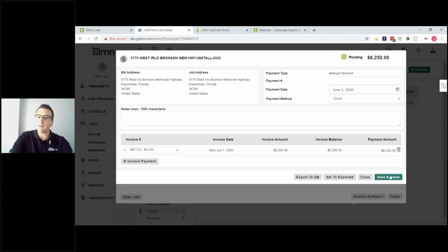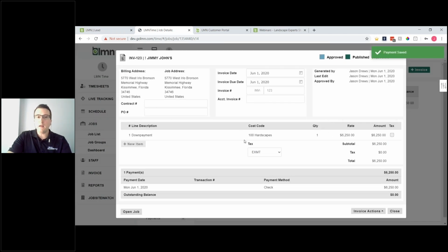So this is where I can save and close, or soon we'll have the ability to sync those to QuickBooks. So we're hoping to have that released later this week, so stay tuned for more information there. If you check out our newsletter that got sent out earlier today, you should see some additional information on the update to our QuickBooks Sync and exporting payments to QuickBooks.